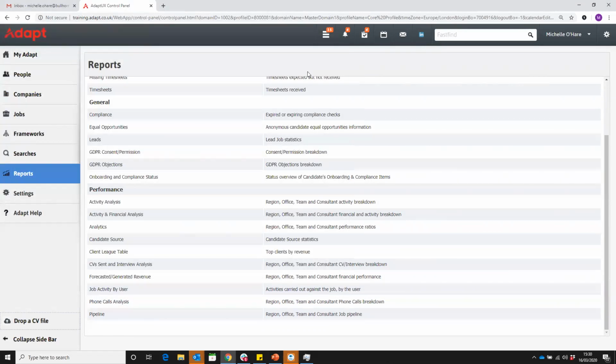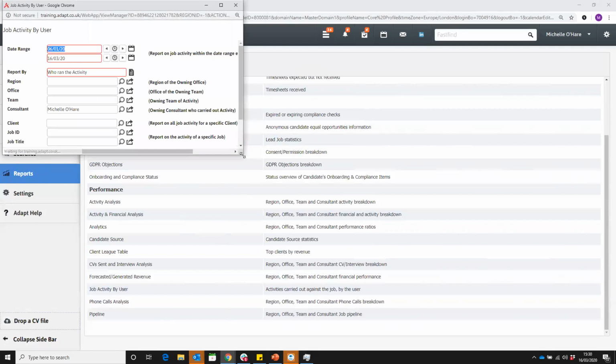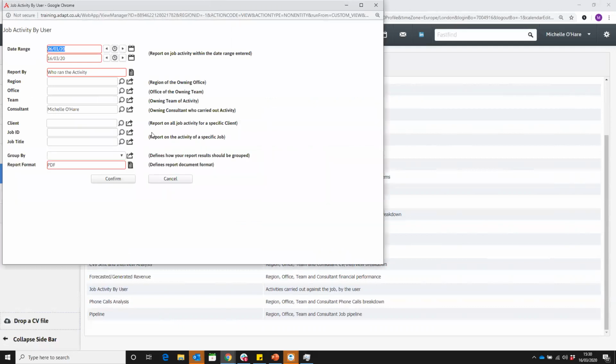Now, as I mentioned, I was feeling generous in this webinar, so I thought I'd show you, we've got a new report in here, which is the job activity by user. It's not necessarily specifically linked to the on behalf of, though of course it's affected by that, but I thought you'd want to see this. So you can go into a specific date range in here and look at all your jobs. I'm going to filter by my job, or if you wanted to review just a specific job and the activity on that job, you could add in the job title here and search for it and find just that job.